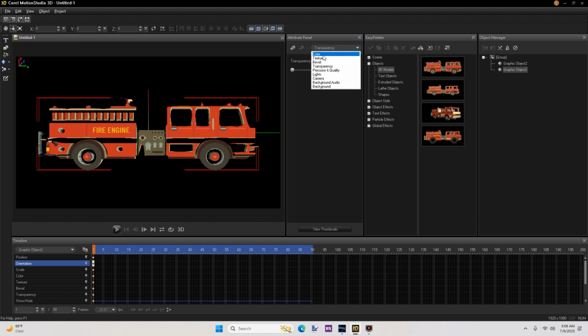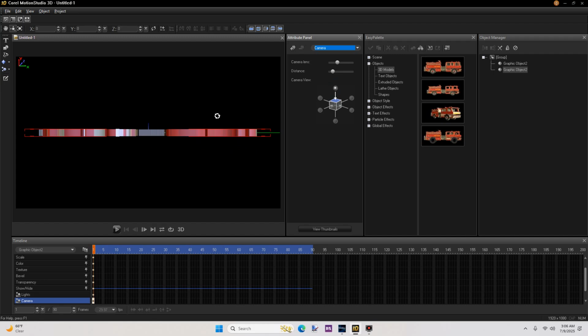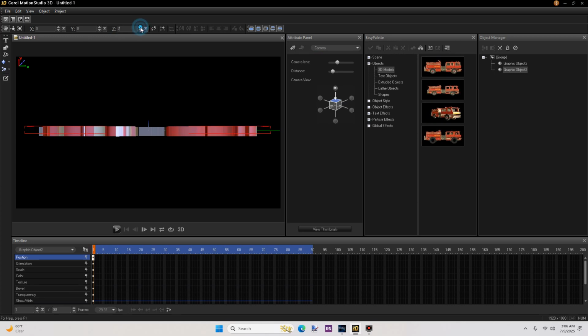transparency again. We're going to find a camera in here. See, camera. And now you're looking at it from this view, and we're going to look at it from the top. And we're going to separate these two here using distance. So this is move, and this is depth. Depth is depth. 1, 2, 3, 4, 5, 6. We're going to go to 50.